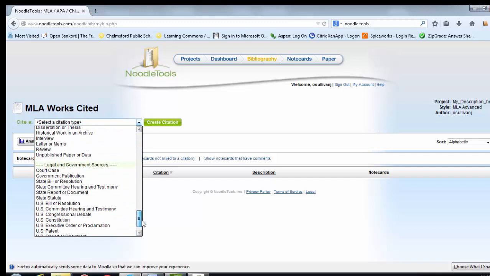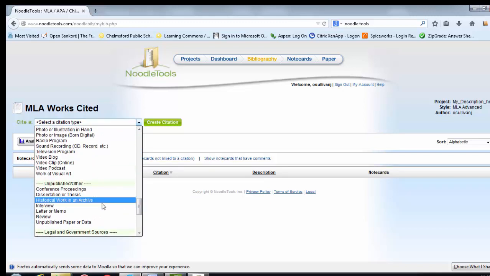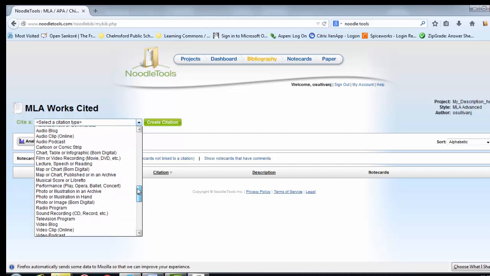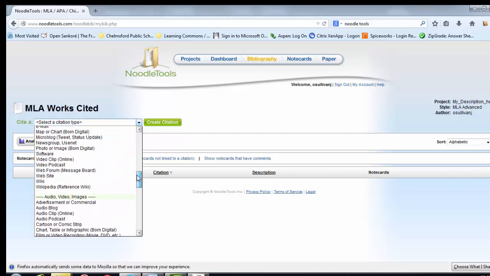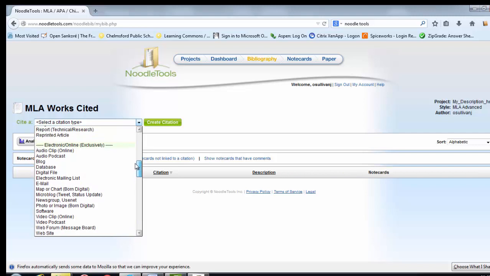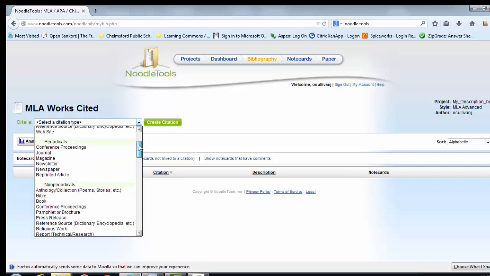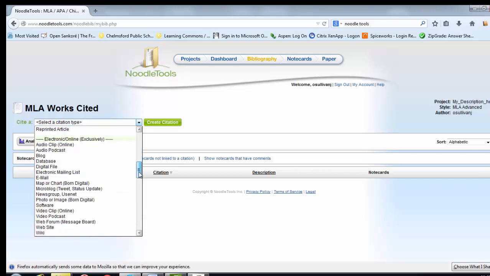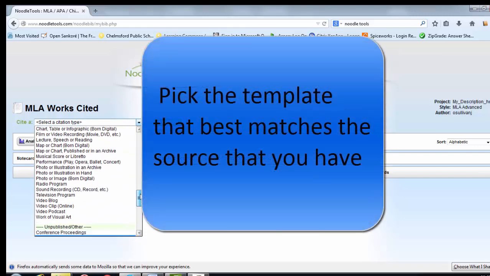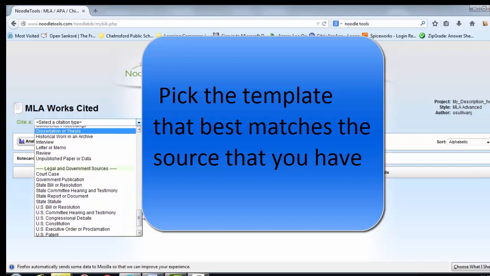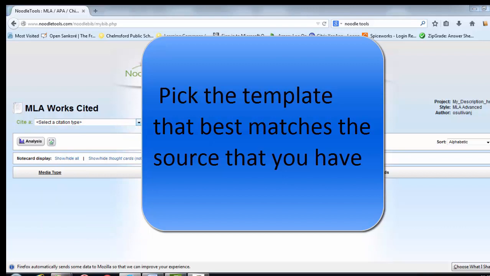And then let me scroll down and see some different ones. An interview, a letter, a memo, a review, a video podcast, a video blog, a radio program. Those are things you're less likely to cite, and I usually recommend people staying to name sources when citing something. So going to a database or a journal article or a magazine. But there are instances if you wanted to cite a photo or an image or something else, obviously you could. The opportunity is there, and NoodleTools can do that for you.